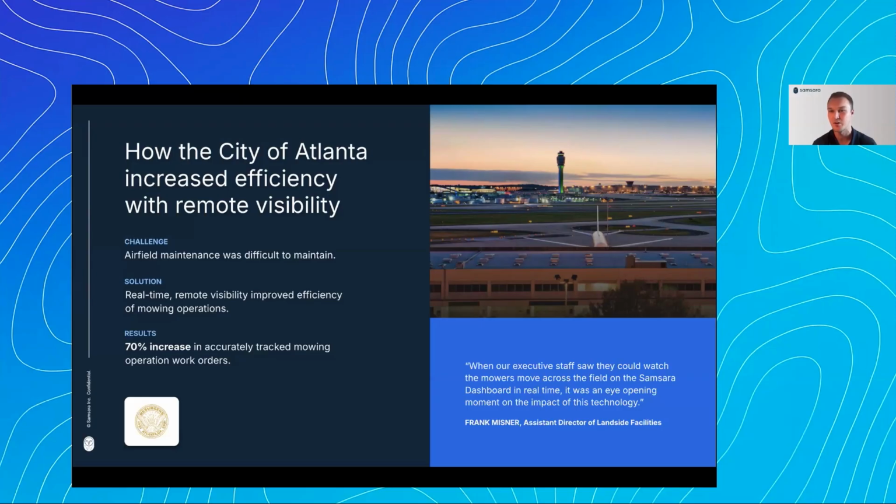Airports have regulations where grass has to be cut to a certain length. If it's not, birds go on the grass quite a bit and can cause a huge safety issue. So this is regulated pretty heavily. They wanted to figure out how they could start looking at this in a more effective way. They wanted to make sure that the grass was constantly cut and sort of be at the cutting edge of an issue like this. Again, connected some of our gateways to their vehicles, to their mowers. They saw when the blades were now engaged, and then they could track this all through a GIS map to see how often this was done.